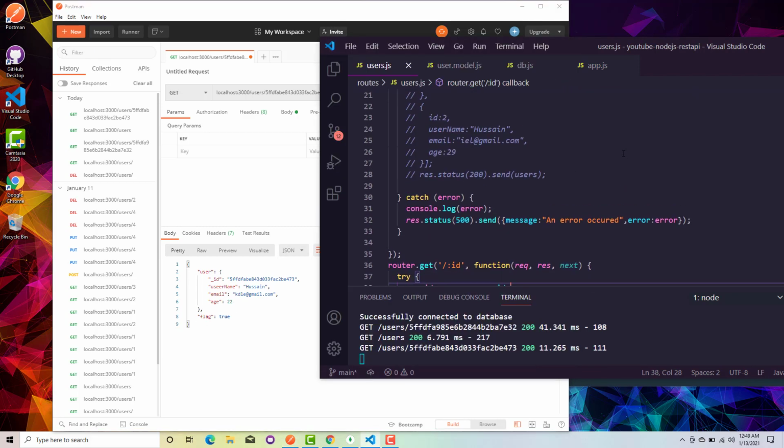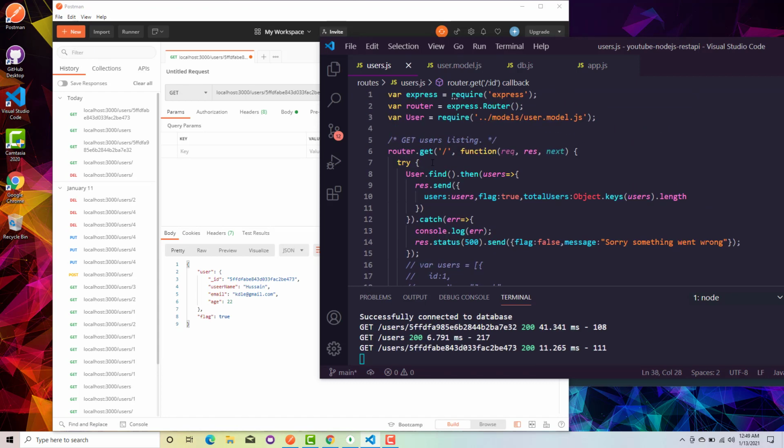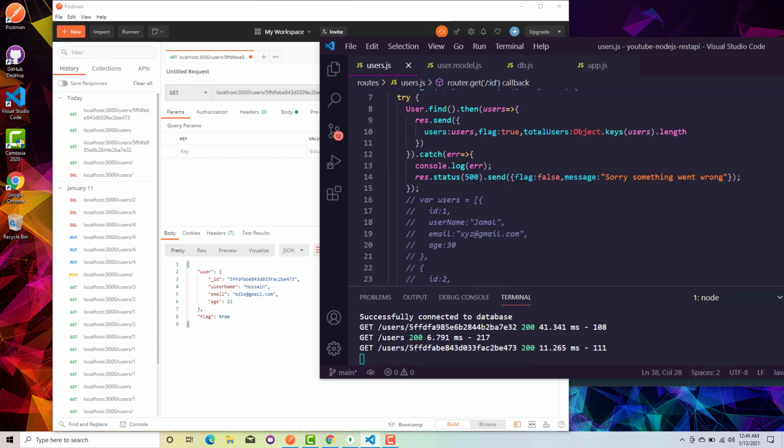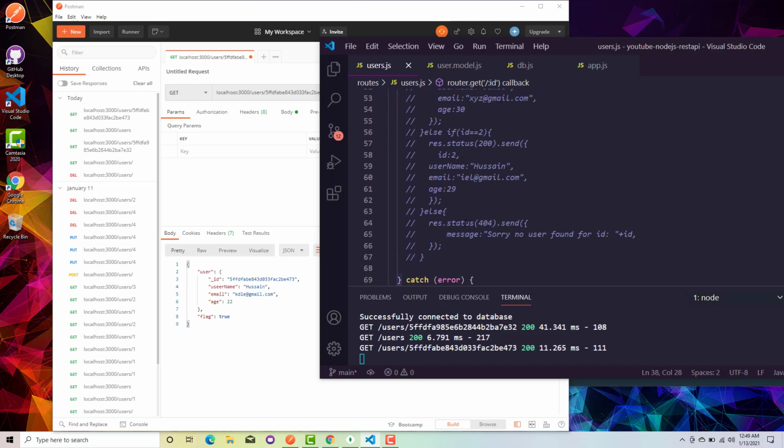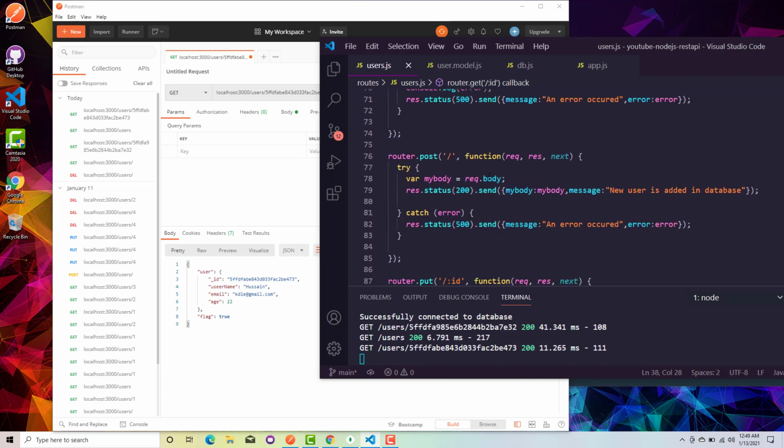We have written two routes here. The first one was getting all the users. The second one is getting only one user. Now we will go to this part and see how we can add a new user, right?